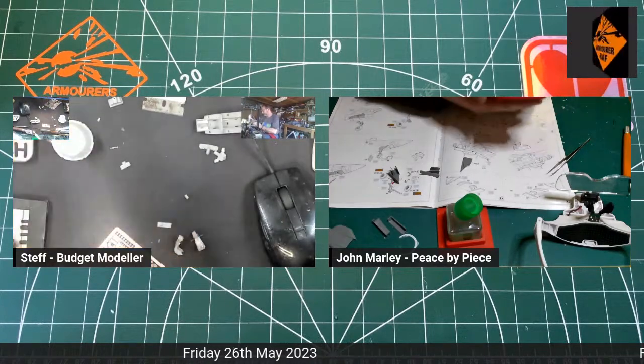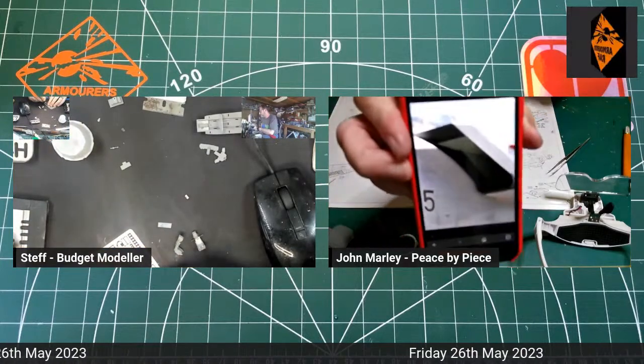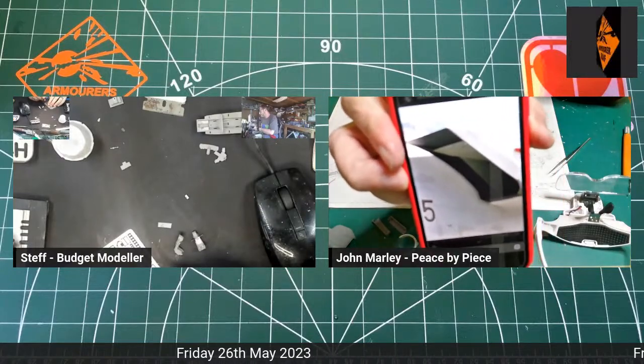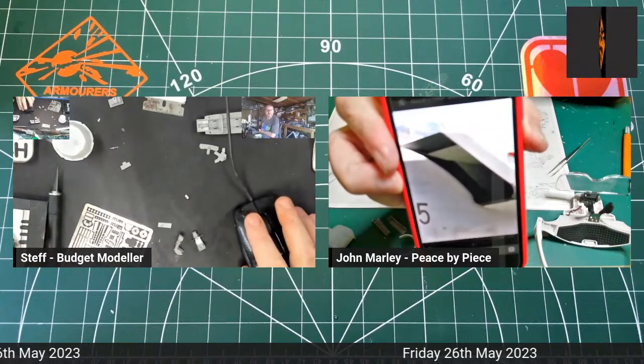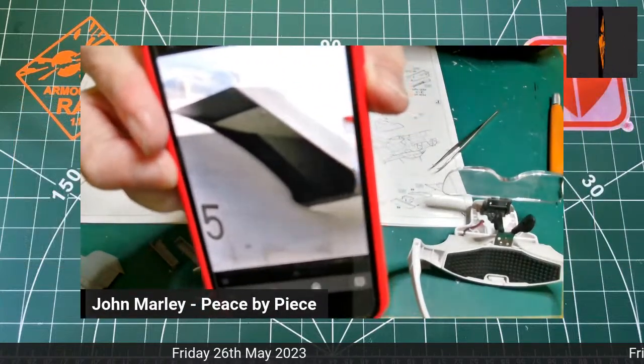Now, Steph, here's a question for you. Yep. This is a picture of the interwebs. This is most likely a GR4 or something, but similar. Would you say if the intakes were grey on a green and grey GR1, that the colour would be the same as that?